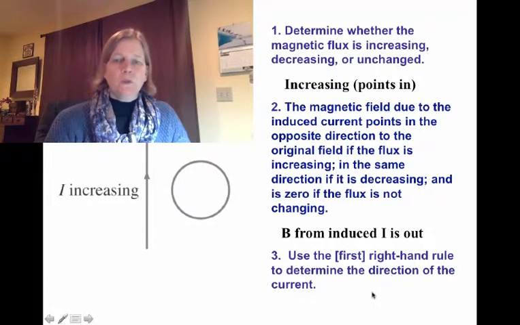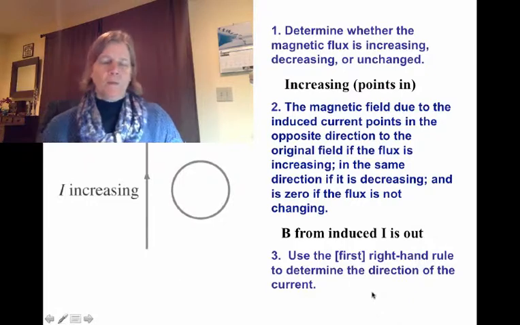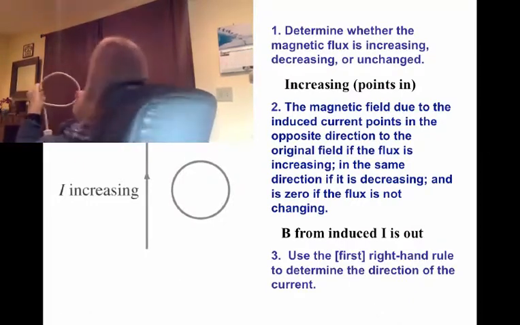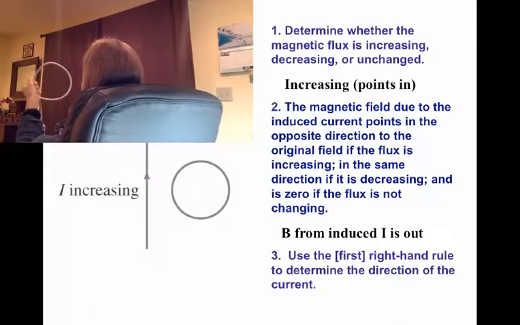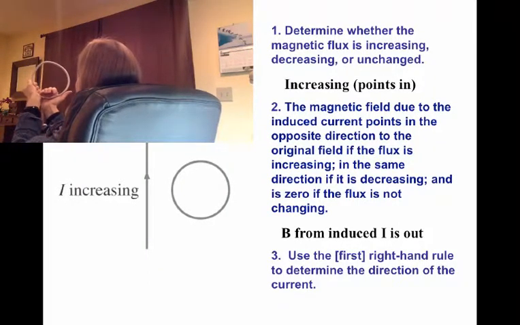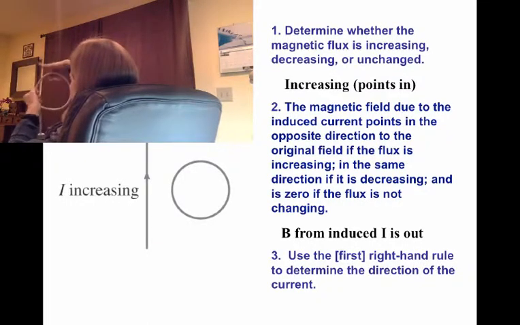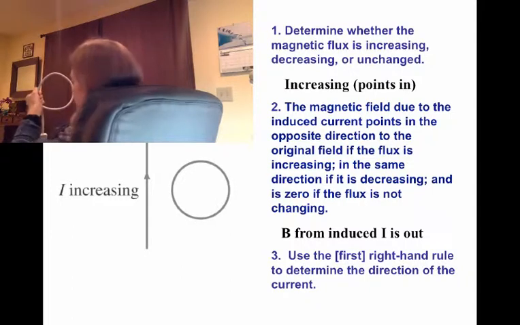Last step, use the first right-hand rule to determine the direction of the current. So I'm going to turn around again. There's our loop. Our flux is coming out of the loop, so I grab from below so that my fingers come out through the loop, and my thumb is going from 6 o'clock back to 3 o'clock. That is counterclockwise. I could grab from the top, but I just want to have my fingers coming out through the loop. So if they're coming out through the loop, then my thumb is pointing from noon back to 9 o'clock. So again, counterclockwise. Doesn't matter where you grab it. If your fingers are coming out, your thumb points in a counterclockwise direction.